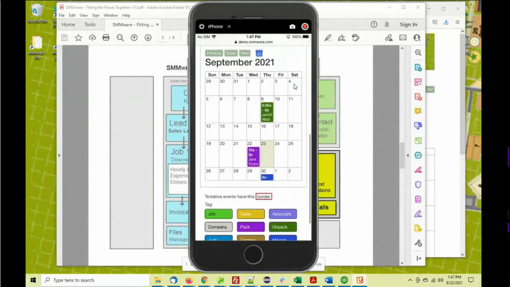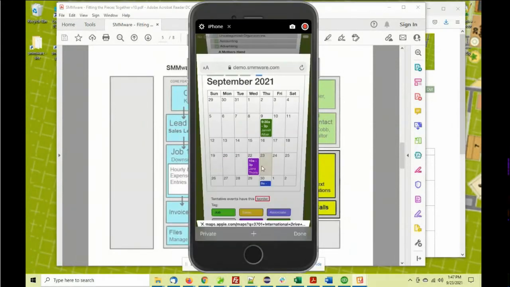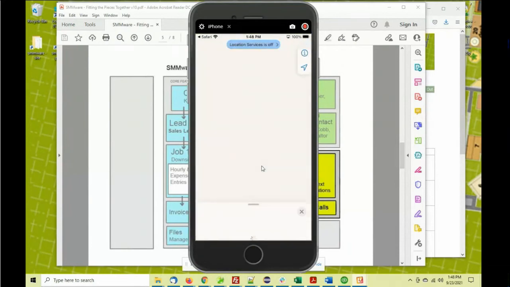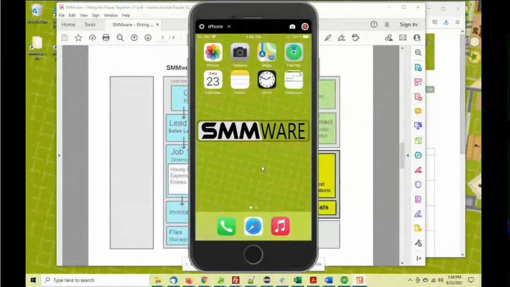And here's what the home page looks like. Here's what the calendar looks like. You can tap on the events, and let's see if this one has a map. Yes, it does. So here we have a map link. I'll go ahead and click on that, or touch on it, really. It's now opening up the mapping app. And from here, I could just have it guide me the rest of the way.